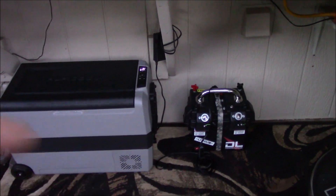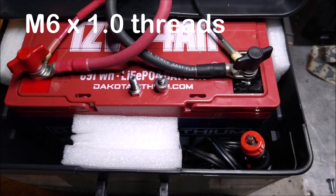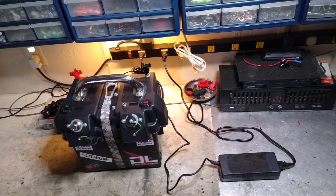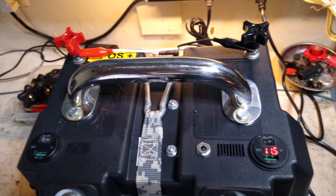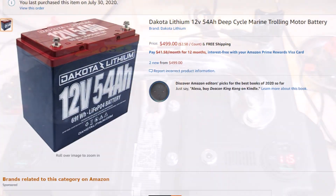Back in the garage to show you the screws that came with the battery - these are M6 by 1.0 threads. I got some thumb screws, painted one red, and installed them on the battery - found them on Amazon. There's a lock washer between the two flats. Here's the 10 amp charger charging the battery back up. One stout battery - you get what you pay for with these.